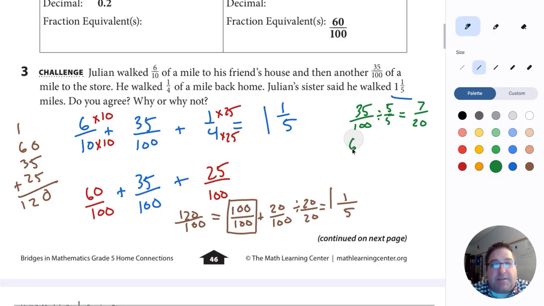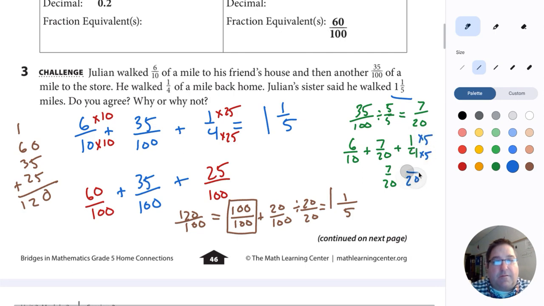So again, we had 6/10 originally, and then we said 35 hundredths. Hey, that's the same as 7/20. And then we had 1/4. I just want to review this real quick because we talked in class we don't have to go up each time. So we can keep that 7/20 alone. And then 4 times what gets us to 20? 4 times 5. So at the top we got 1 times 5, which is 5. Then how about over here? 10 times what is 20? 10 times 2. So we got to do 6 times 2.